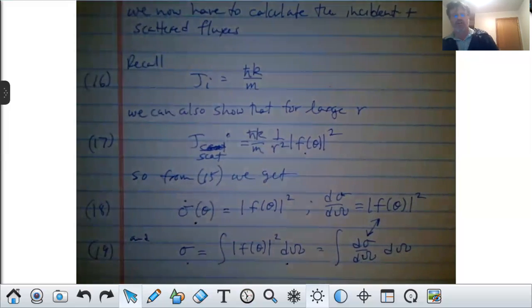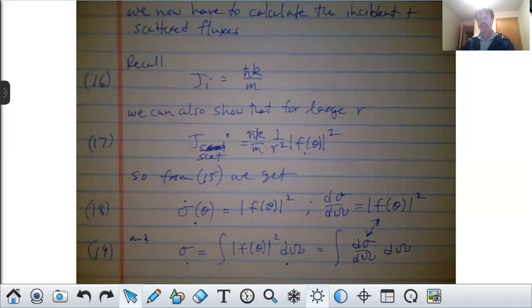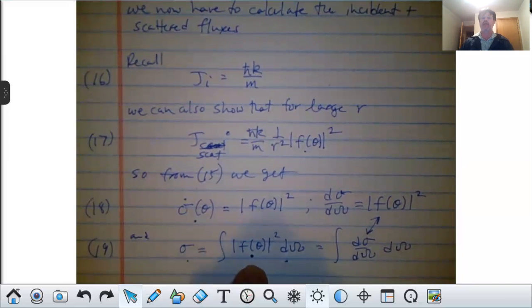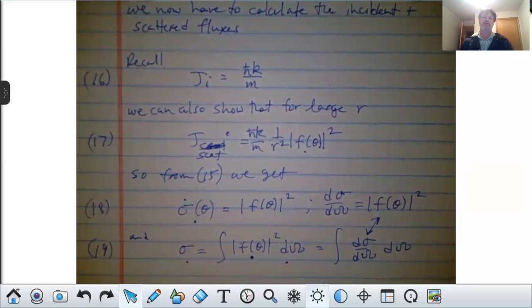All right, a lot of work, a lot of new concepts. The next thing is, how do we calculate the scattering amplitude? That is going to come from solving the radial equation. It's going to come from our matching. It's going to come from our phase shifts. So at that point, when we actually solve the radial equations, we'll get the phase shifts. The phase shifts will be related to our scattering amplitude. And then we will actually be able to calculate something that we can compare to a measurement.